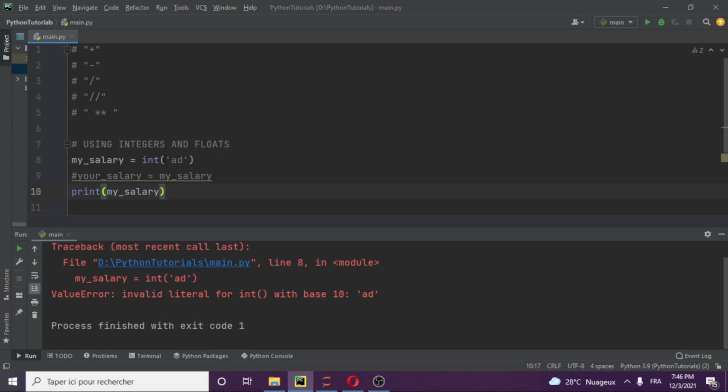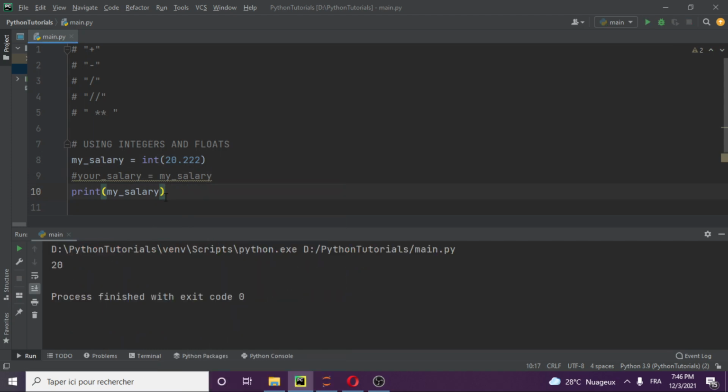So because this is a string, but then it is when you have a float, let's say 20.22222222. Let's run it. Good. So Python is able to remove this and keep the 20, but with the string a, b, also Python is not able to understand where is the left of the decimal and the right of the decimal.